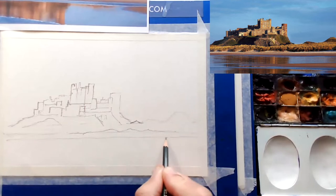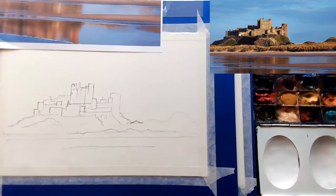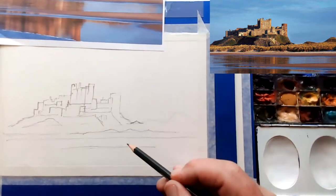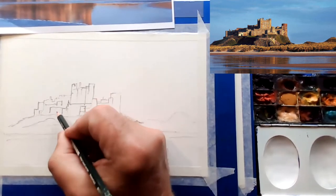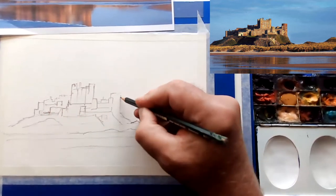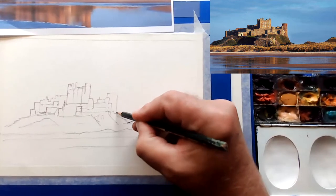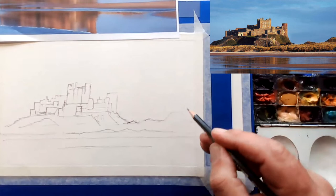Beach, there will be, there you go. That's it. It's got me verticals, horizontals. Yeah.